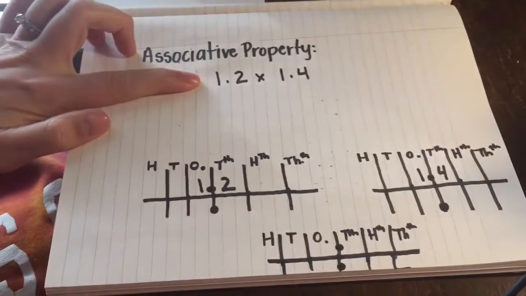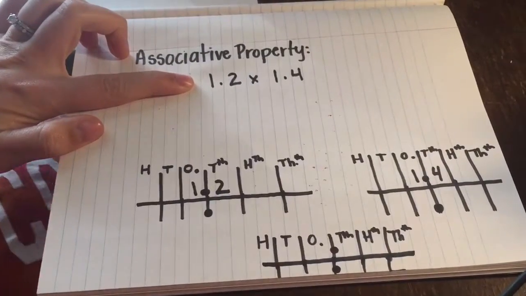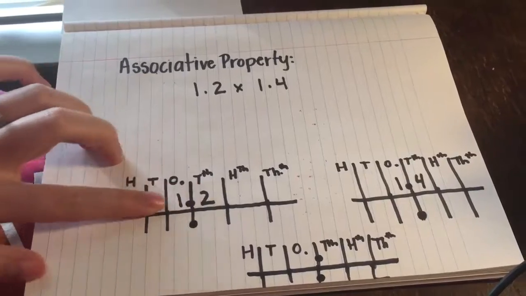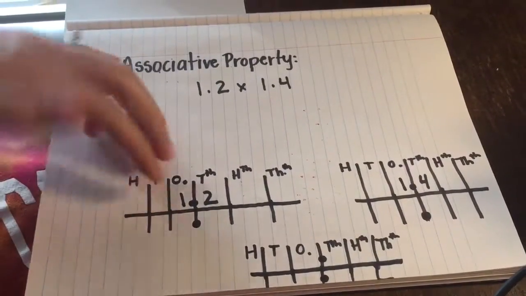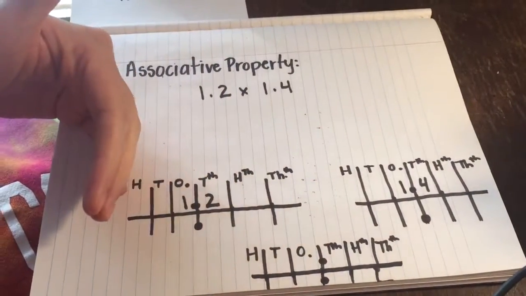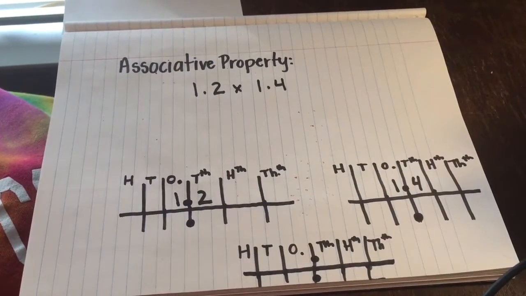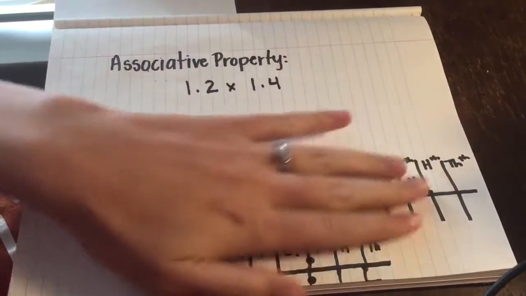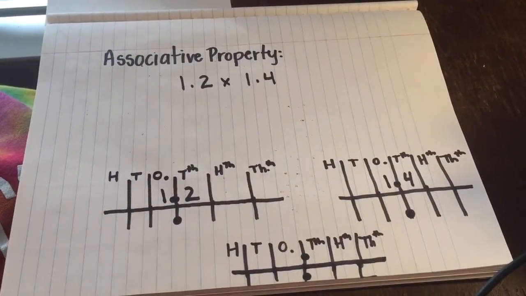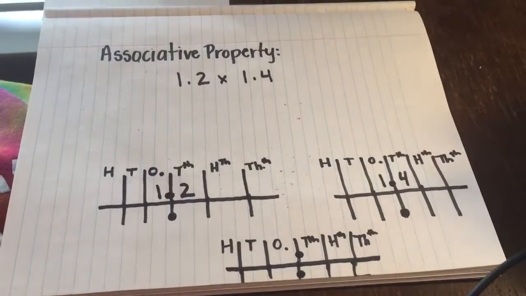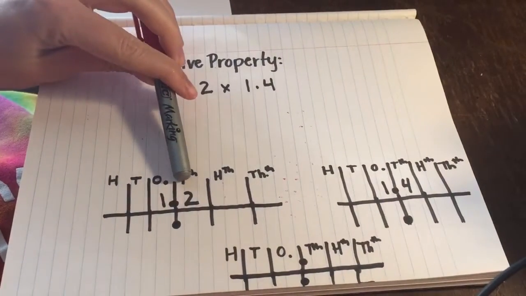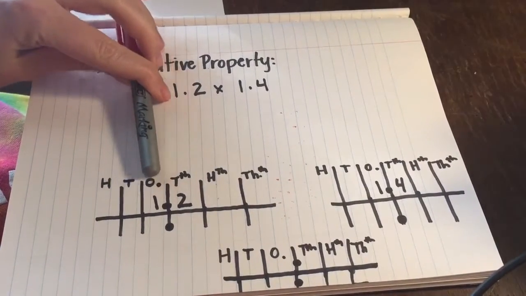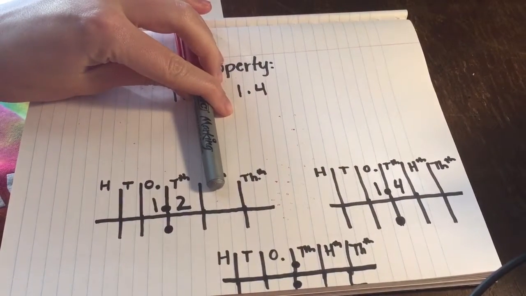So the first thing I want to do when I'm using this strategy is I want both of my numbers to not have decimals. So if I go down to my place value chart, I've written in 1 and 2/10. So to make this so that all of my digits are on the left side of the decimal point, I'm going to need to use my knowledge of powers of 10. So before teaching this strategy in 5th grade, it's important to make sure that you've really had students master their powers of 10, and that multiplying times 10 will move their digits to the left, and multiplying times 1/10 will move their digits to the right.